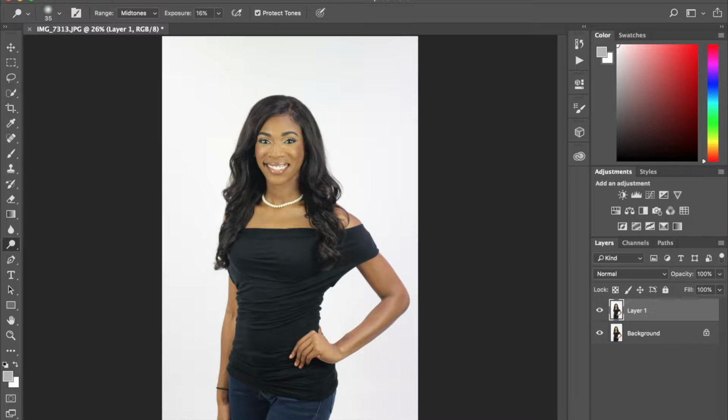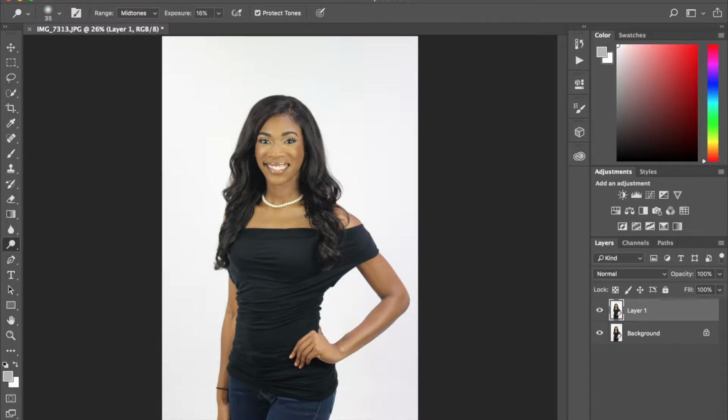So to select objects in your photos or anything you're trying to manipulate in Photoshop, one of the easiest tools you can use to do that is what we're calling the Quick Select tool. Now, this is a new tool. We have not used this yet. This tool allows you to quickly select, hence the name, parts of your image that you want to manipulate. It'll get marching ants around it, and of course we know that marching ants indicate that that is what's selected, and you can edit that selection.